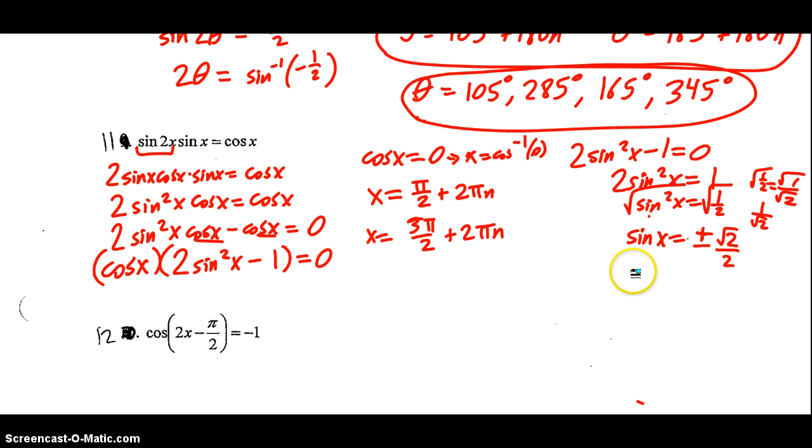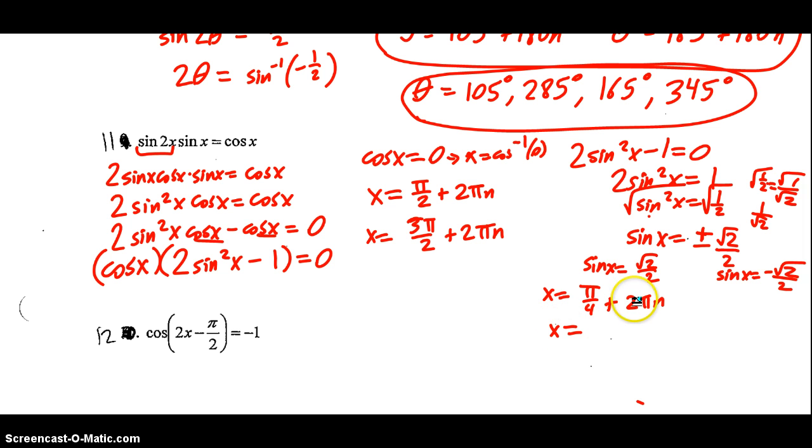So now we need to figure out, well, what values of sine give us a positive or a negative radical 2 over 2? So basically there's 2 possible answers here, right? One where it's rad 2 over 2 and one where it's negative rad 2 over 2. So again, 2 places where each one of these happens, so there's actually like 6 total solutions to this. This is going to be great. This happens at pi over 4 plus some multiple of 2 pi n.